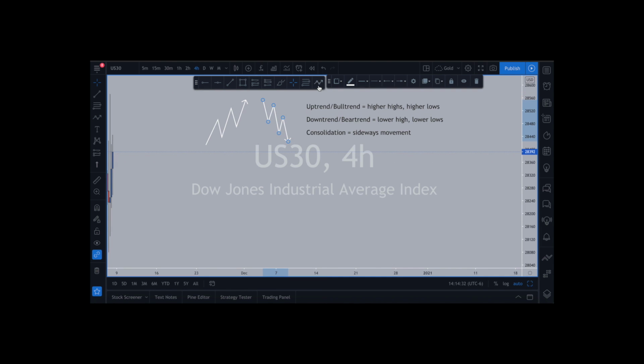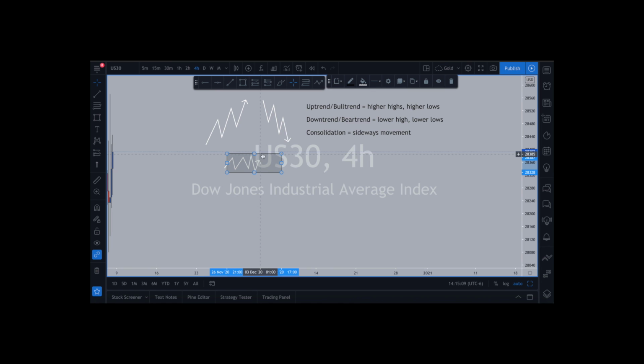And a consolidation looks kind of like sideways movement. It might come up, it might come back down, it might go up, it might go back down, it might inch up just a tad, just to come back down just a tad. But for the most part, it's just moving sideways. It's not too clear which way it's going. It's called consolidation. You really don't want to be in the move. Honestly, you want to notate the highest point and the lowest point of the consolidation, wait for it to break it, and that'll tell you which way it's going.